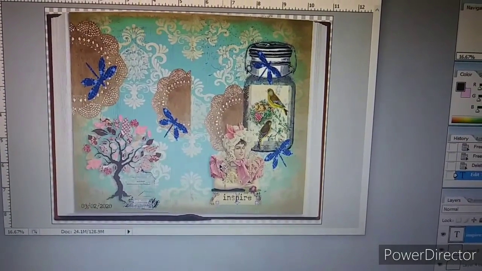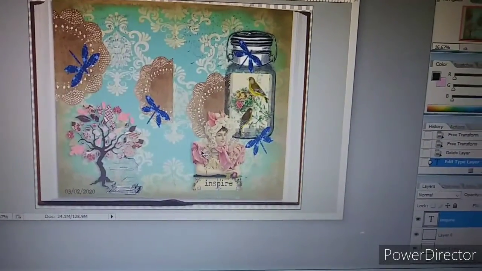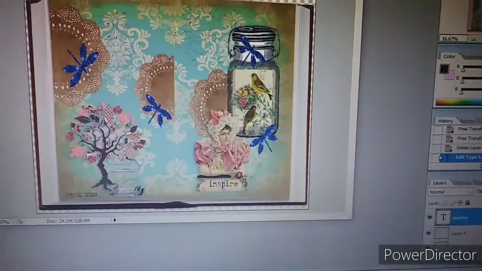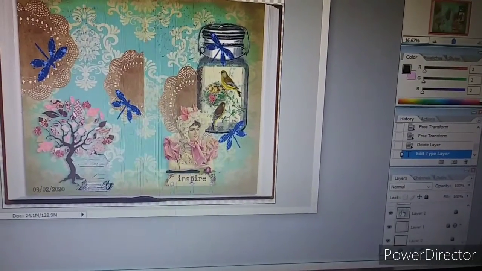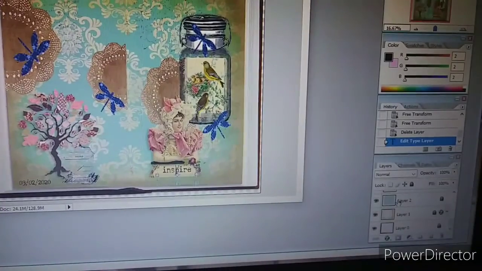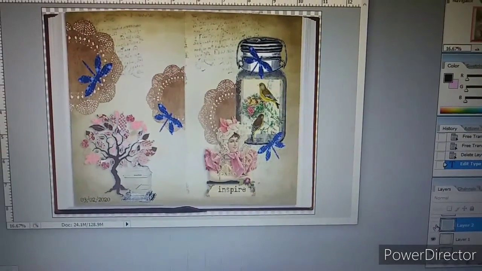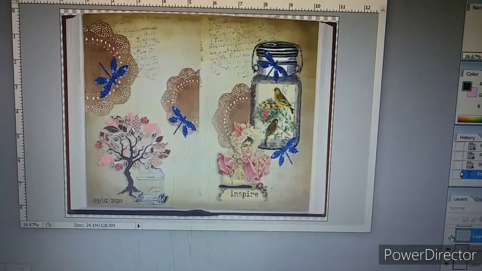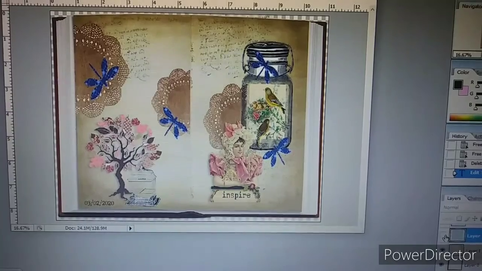Okay, now if you want to move something, see, I don't like this layout. I don't like the blue in the background. Okay, so come back over here, scroll down. This is the blue right here. Just click it off. Isn't that pretty? Look at that. And you're thinking, okay, well, I don't like that writing behind there.